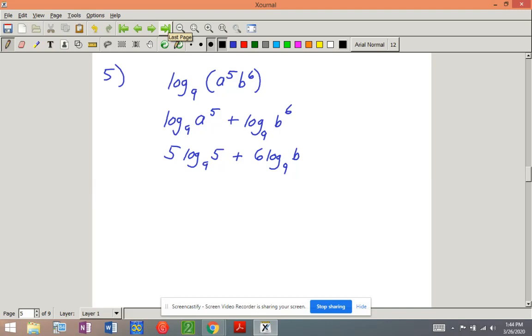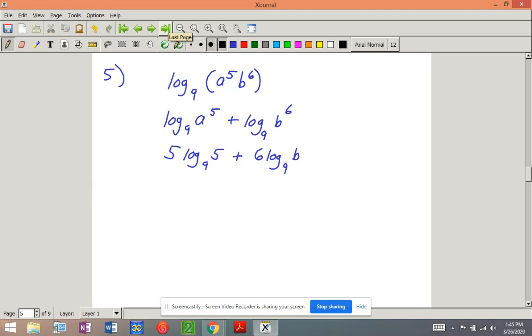So now we've got it into two logs by expanding, but we're not done because we have now in each term a log of a power. We got to use that other property to go one more step. So the first term then is written as 5 times the log base 9 of a plus 6 times the log base 9 of b. So now we've got it fully expanded into two logs, two different properties used in that case.